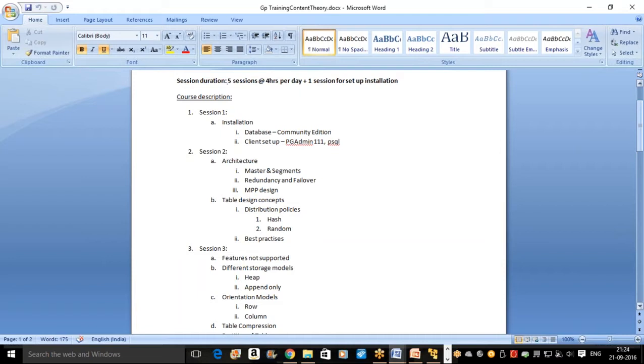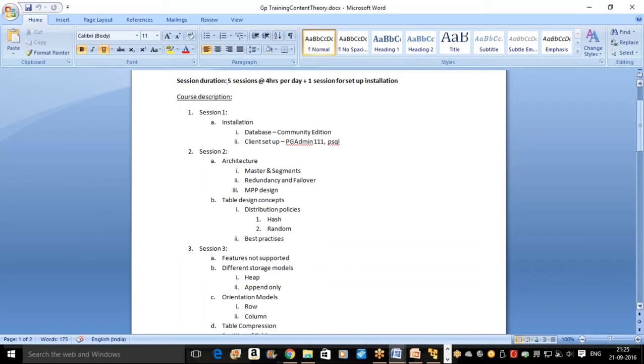And what is meant by commodity hardware? Commodity hardware is nothing but like an assembly. You can buy a laptop, right? You can assemble it. It is like we are providing the hard disk and the server, nothing from EMC. Only the software comes from EMC. That is commodity hardware.